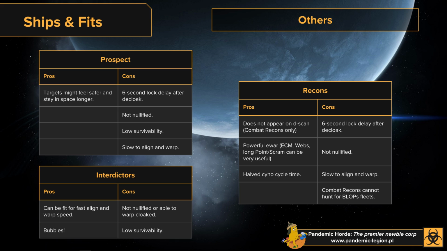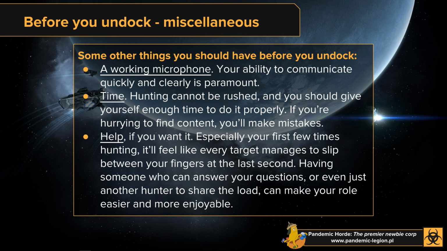All right, I might move on because it's taking a little bit longer than I expected. The other things that you want to do before you undock are not in-game. The first one is you want a working microphone. You can't hunt without communicating with the rest of the fleet, so it's really important that you're able to be heard clearly and able to communicate quickly by using voice comms. The other thing that you want is time. Hunting is not really something that you can rush. You can't get on targets more quickly or whatever. It takes time, and you should give yourself the time to do it properly. So don't go out hunting if you only have 20 minutes, or if it's half an hour before downtime and you really, really want to catch a ratter.